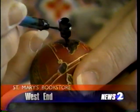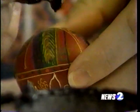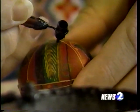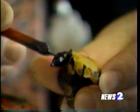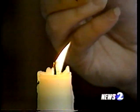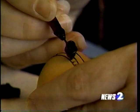It's Ukrainian egg decorating, and the eggs themselves are called pysanky. So the Ukrainian people have kept this alive, and that's why I like the Ukrainian designs so much. They all tell a story. What I'm doing is I'm taking beeswax and putting it in a tool called a kistka. There's a little funnel on the end of it made of metal, and I'm heating it up. I'm putting beeswax into that funnel, and I'm drawing lines on the egg.